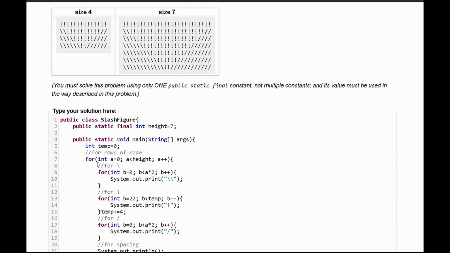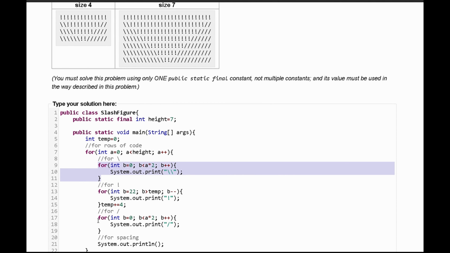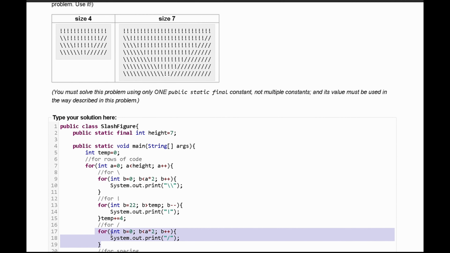Well, the exclamation marks, the slashes here and here aren't really going to change. The only thing that's going to change is the number of exclamation marks.